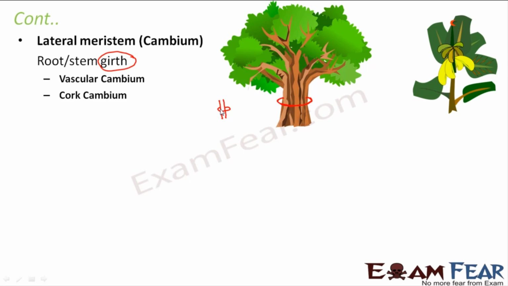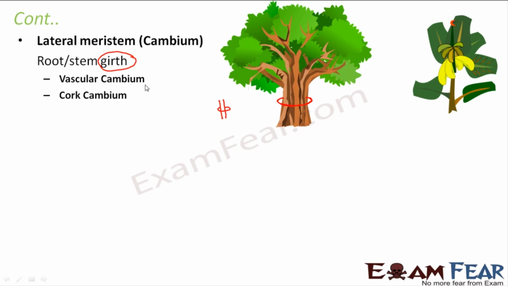So, the secondary growth is handled by the lateral meristem. The lateral meristem causes an increase in the root and stem girth. It doesn't only happen with the stem, it also happens with the root. For a newly planted plant, if you take it out, you will see that the roots are very tiny and thin. But if you look at a tree like this, you just cannot pluck it out. It is so difficult because the roots are thick and strong enough, right? So this secondary growth is handled by lateral meristem.